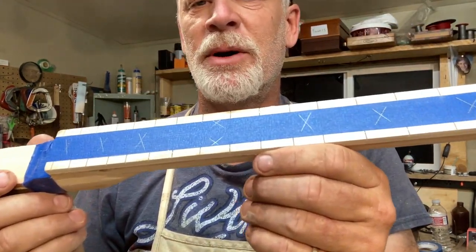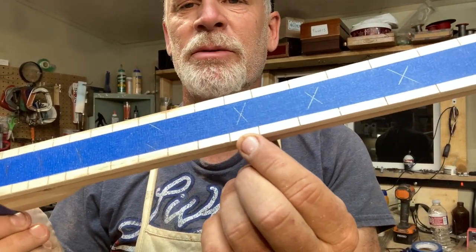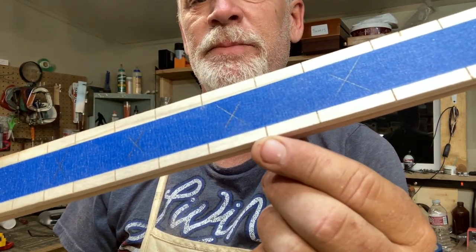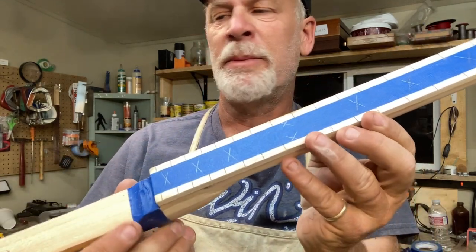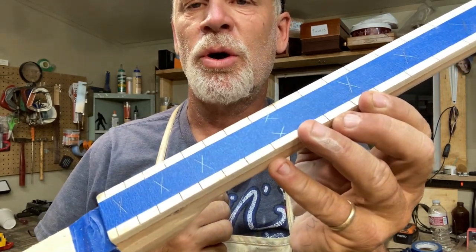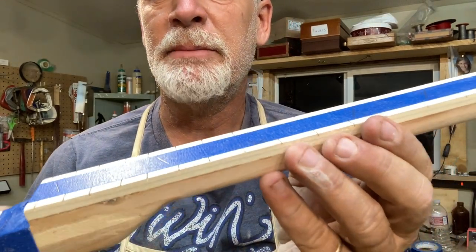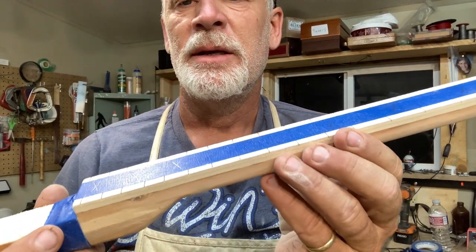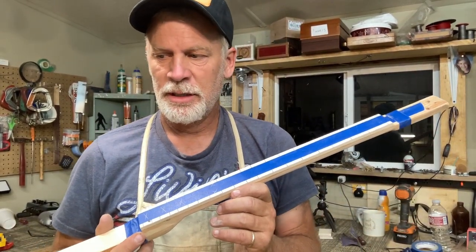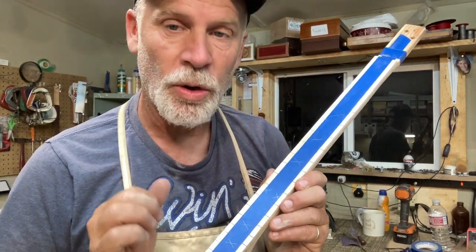Now, I put some masking tape on this. And see this little X pattern here? I learned this from Michael over at Southern Fire, how you just do an X from corner to corner, and that gives you the center of the fret. Then I'm going to use my Forstner bit and bore a quarter inch hole, maybe a quarter inch deep. I'm going to go pretty deep, maybe the depth of the fretboard here. And then I'm going to mix up a concoction of glass and epoxy, and put it in that little dowel, in that little hole.